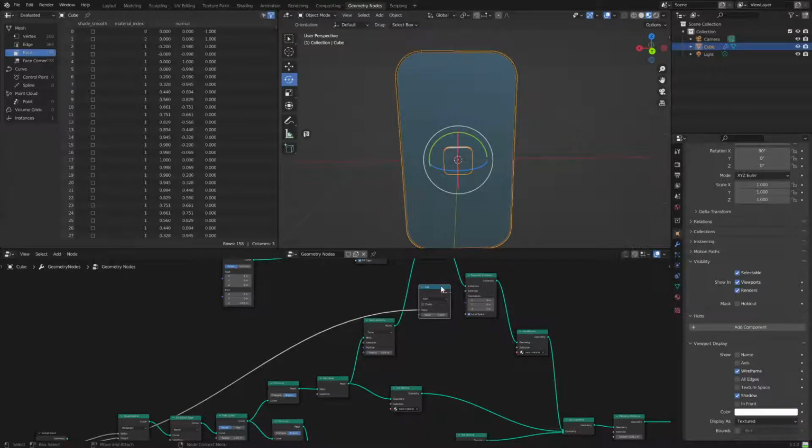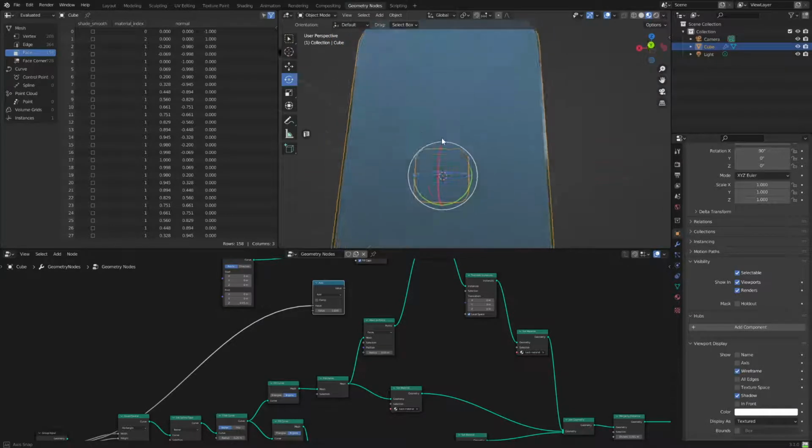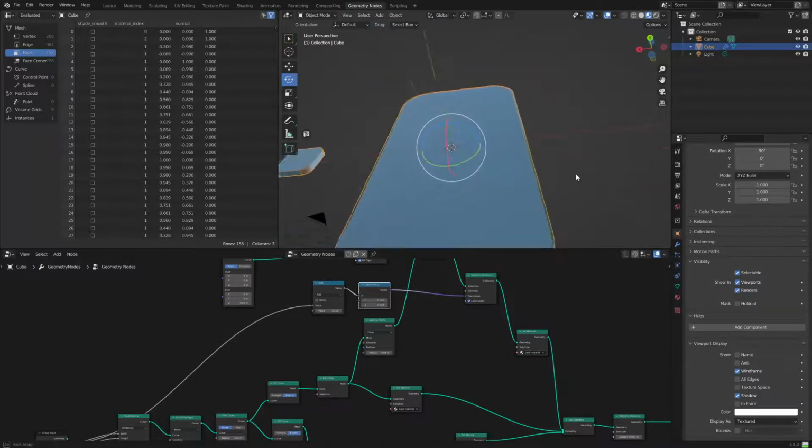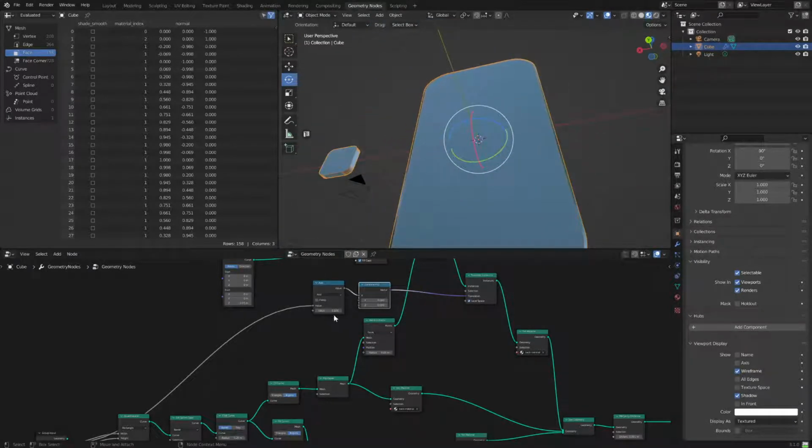Well, actually, it ended up being a little bit more complicated, because we've got to take in the half width of the square so that we don't shift it off. So I'll show you what this looks like. We need a combine. We've got to put in a vector. So we need an XYZ, combine XYZ. And we can just run this into the X and then run that into there. And you notice how it's like 0.1.